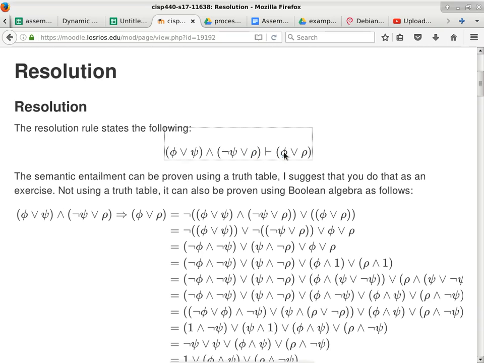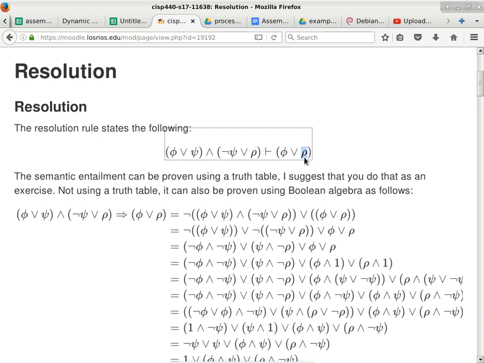The rest of the original well-formed formulae can now be concatenated, but the variable that appears non-negated on one side and negated on the other side is gone. In other words, the result is a little bit shorter than the straight concatenation of the two. Now, why is that important?